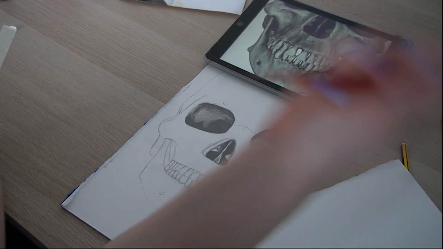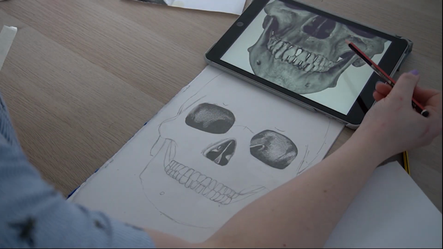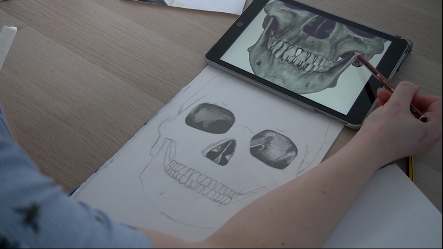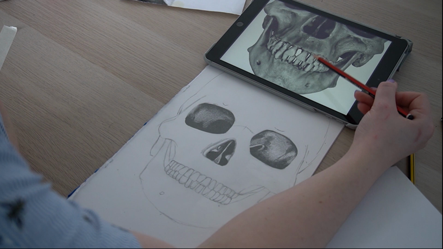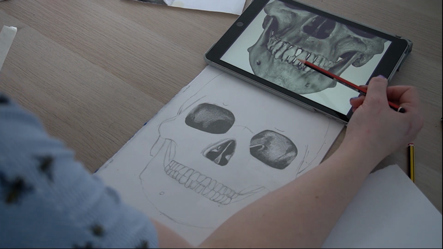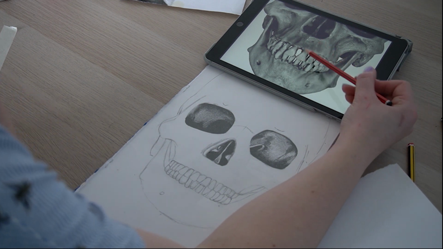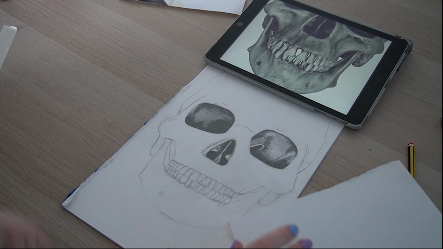When we're looking at the jaw, exactly the same again. We're looking at the dark areas, such as these parts here, and then you're shading each of the teeth. On the whole, the teeth will be a lot lighter, so we're making sure they are lighter, but they have got shadows around them, so we are adding those things in as well.